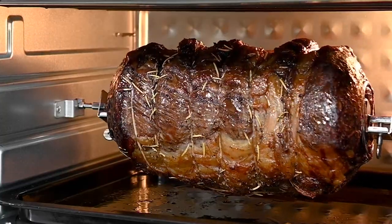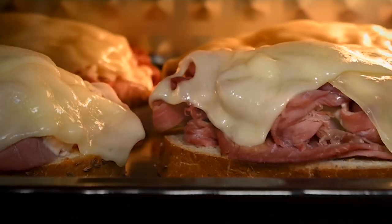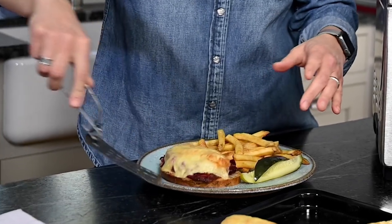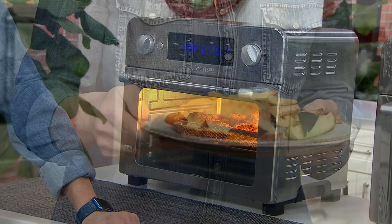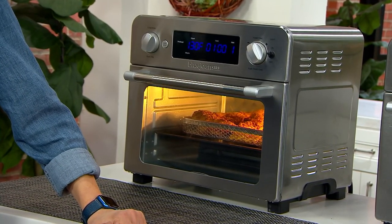If you use your credit card, this could be shipped to you in time for Easter. It's quick and efficient, has multiple functions. It's an incredible price and this is your cooking everyday convenience. Quite frankly, we're headed into the months where it starts to get hot in the kitchen if we leave the oven on.